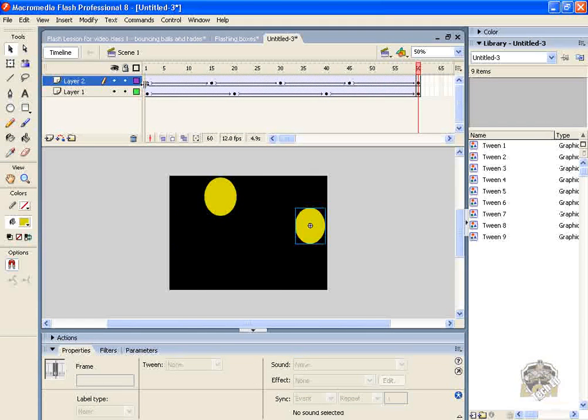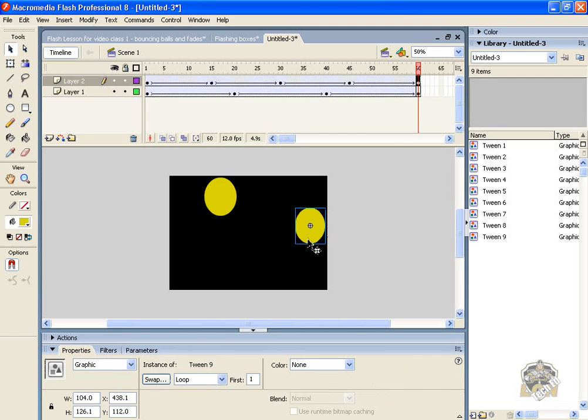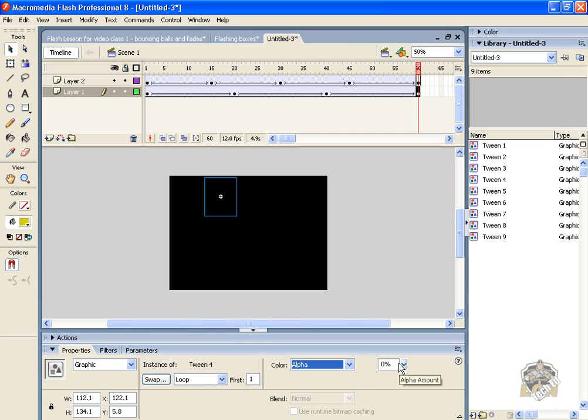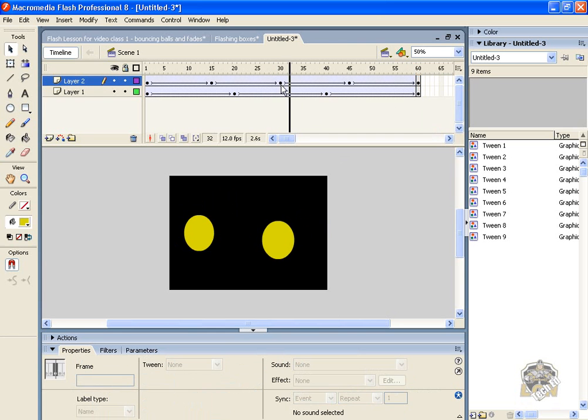There you go. To get them to fade, all we have to do is apply an alpha tween. We already have these tweens placed, so at the very last frame I can click on them, and this will bring up my properties for that actual object. So you have properties for the timeline, and now you have properties for the object. I can go down to alpha and change that to 0, and then I can click over. I could have clicked directly on that one. And from my experience, if you click on alpha, it'll already be set to 0 again. And then during that last tween, they will fade out.